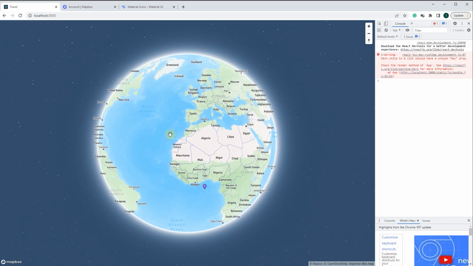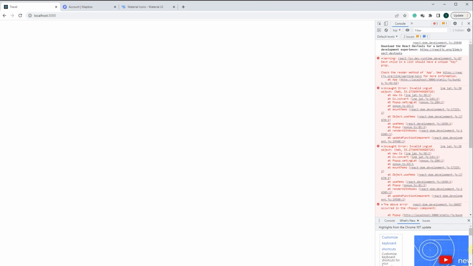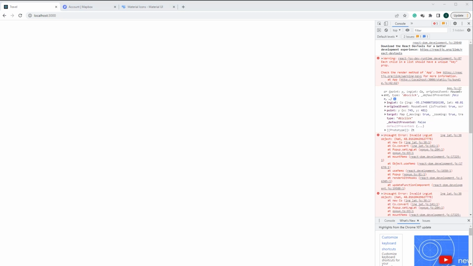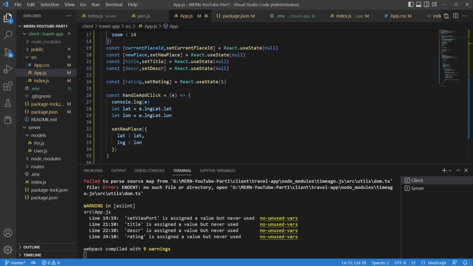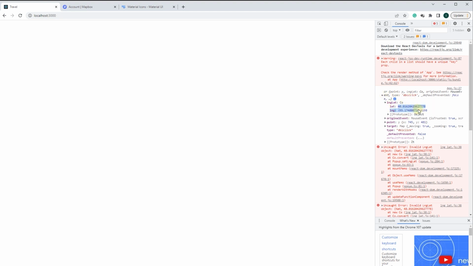Whenever I click, I should get a pop-up. And I get a problem instead. All right, lovely. Let's see what the problem is. All right, now what I did is I added a console log of e, and I can see invalid. Where is it? So it's logging longitude and latitude, 40 and 95, minus 95, and it's saying invalid long lat object. So this is caught at the pop-up.